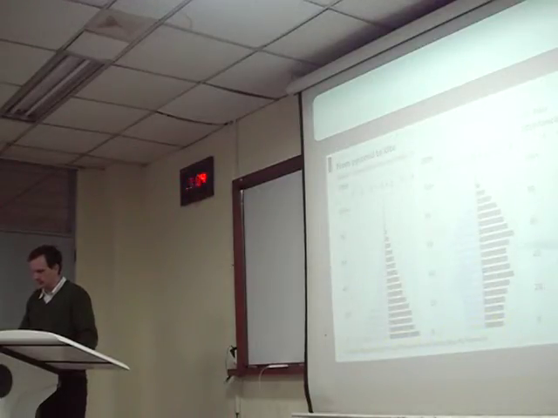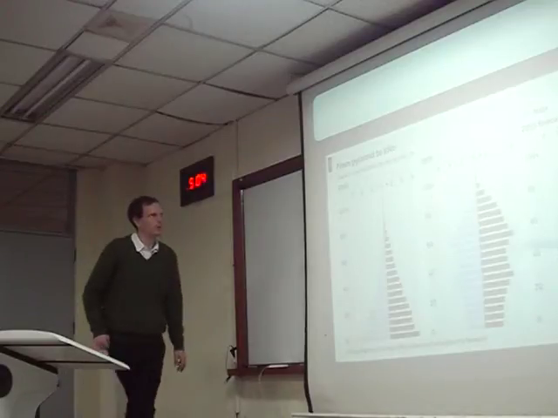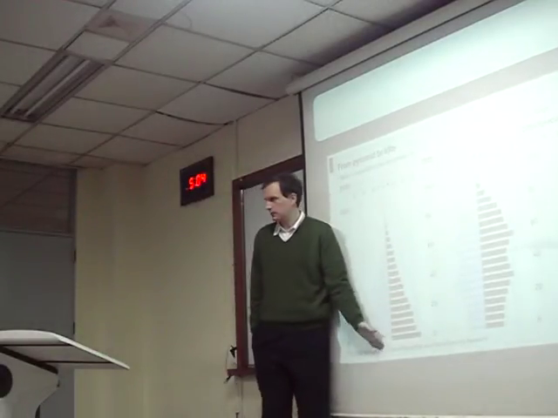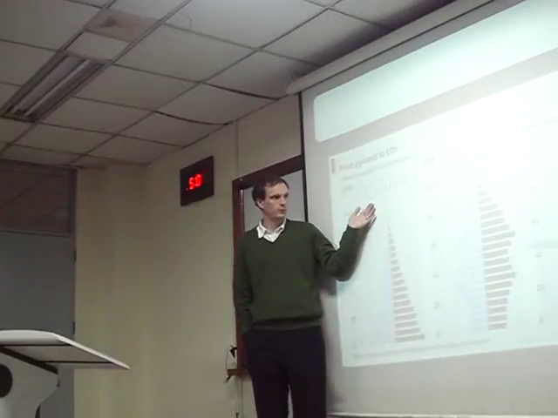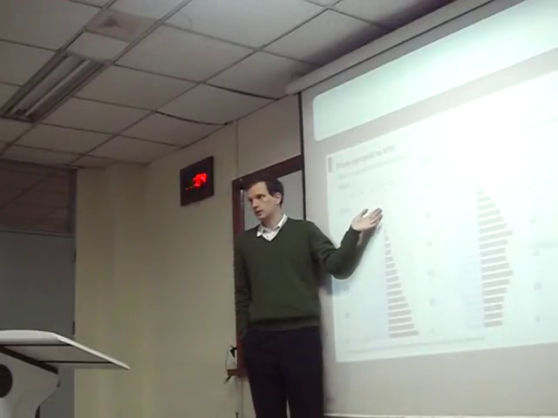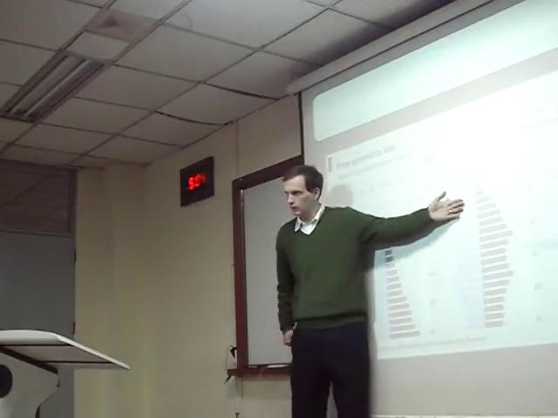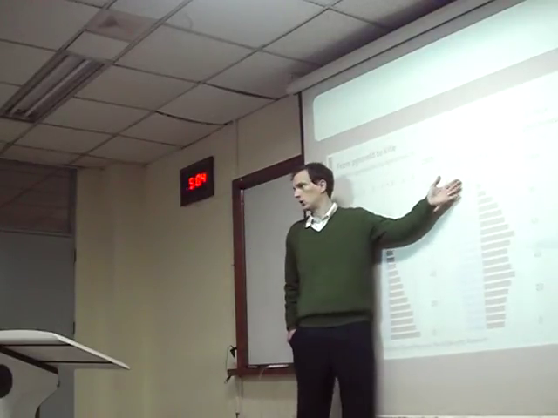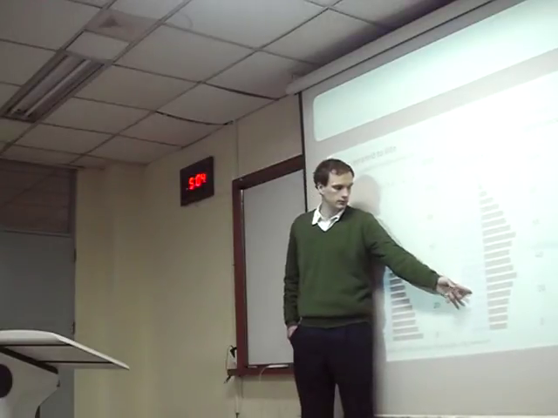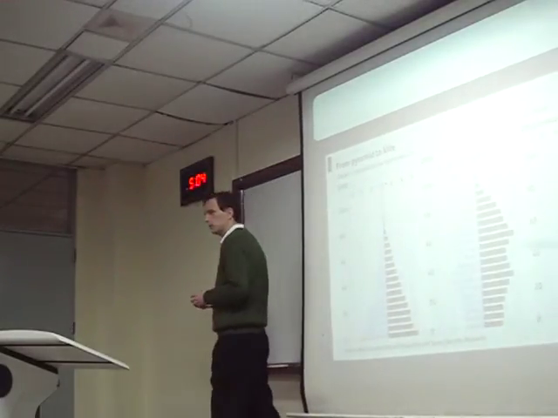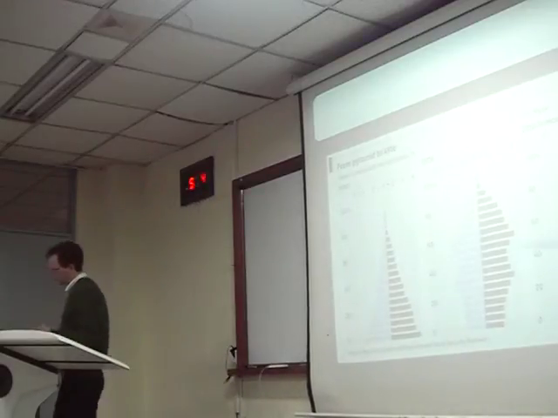So we can see that Japan's population has changed from a pyramid to a kite. Japan was a pyramid, a lot of kids and not that many old people. But as the country gets more developed, we get better healthcare, so more people live to a longer age, and we have fewer children. So we have a kite type of shape.